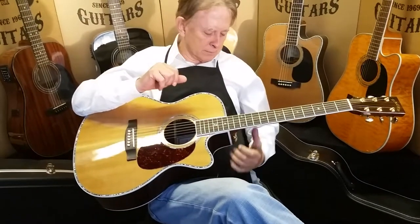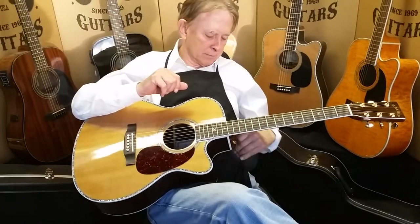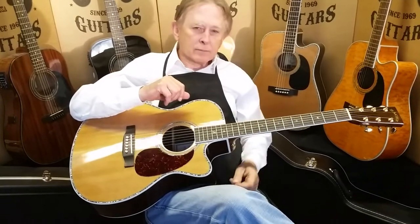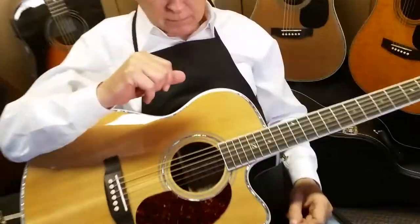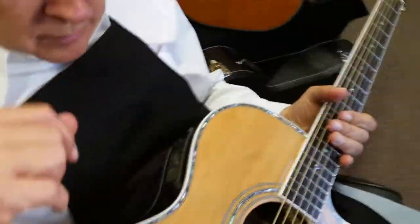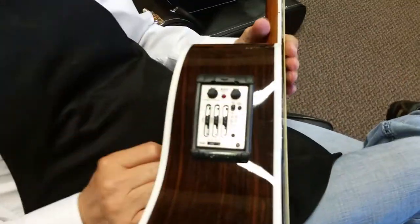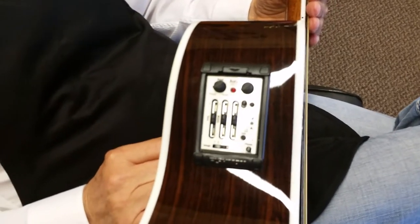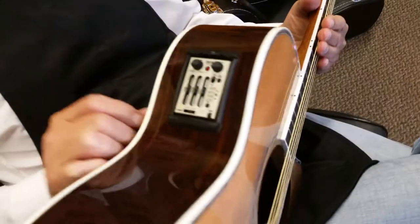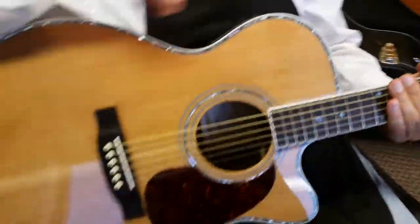From feedback we're getting from our customers, they just love it. If you're into that sort of thing, it's a neat gadget on the guitar. They are a little pricey — I was pricing these on eBay the other day and I found one for about $500 to $600 just for the box. That's not installation or anything like that, so that's why these are priced a little bit higher than our regular systems.